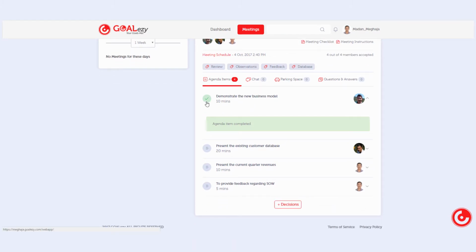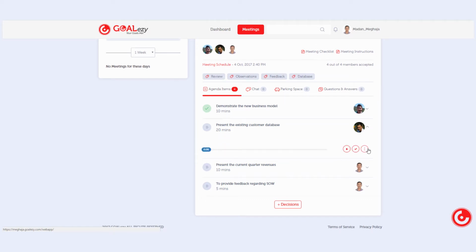Moving to the next agenda topic, start the agenda. During the progress of the agenda, if you need to start from the beginning again, click the Restart Agenda option. The progress bar will be reset to the starting position. Again, we can click the Agenda Complete icon to finish the topic.